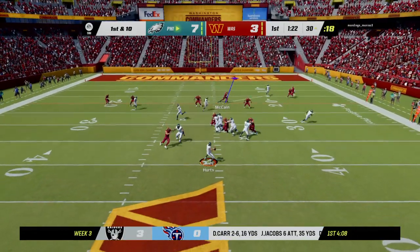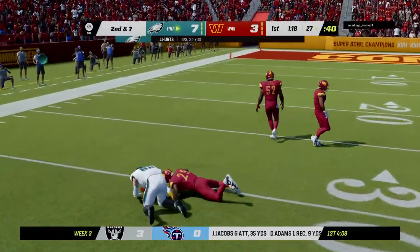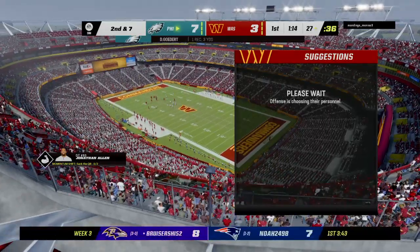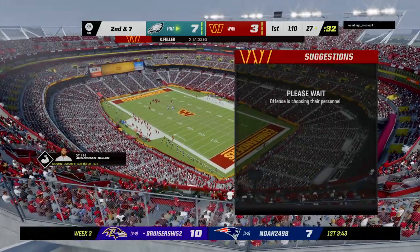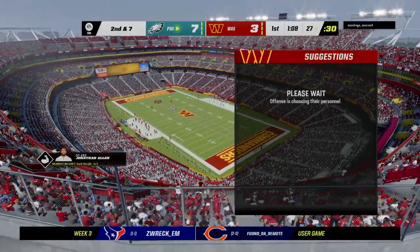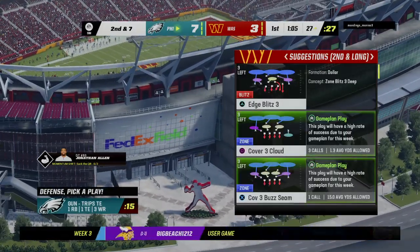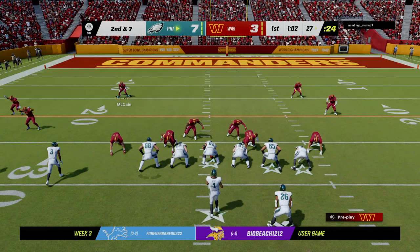Hurts sets up to throw it. Open man has got it, the tight end. And he'll be brought down at the 27. And let's face it, you can put any Halloween costume on him, you're not going to be able to disguise him, because for a tight end of his size, difficult to sneak him anywhere, but that's what they tried to do. Lined up on his right, tried to work his way back to his left, but just a minimal gain as the defense was able to react quickly.